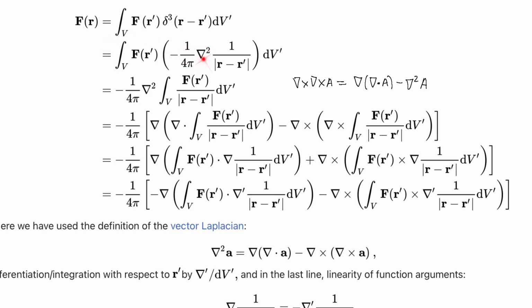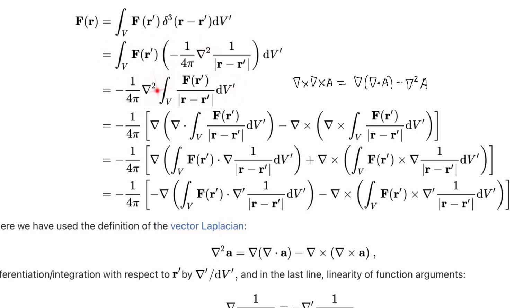And we can do this because this Laplacian is dealing with the variable r, right? As it's written, the Laplacian is dealing with the variable r, and the integral is over r prime, right? That's yet another reason why d cubed r prime might be helpful here as opposed to dv prime. This dv prime is confusing. I just straight up say it's confusing, but it is supposed to be d cubed r prime. And because it's a derivative with respect to r, it's uninvolved in the integral, we can pull it out.